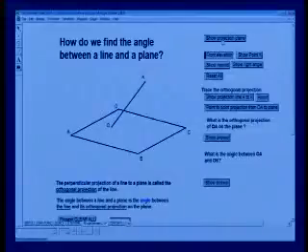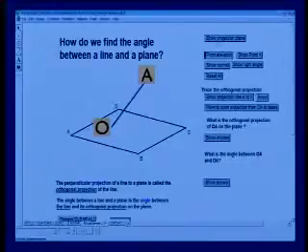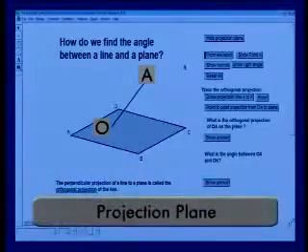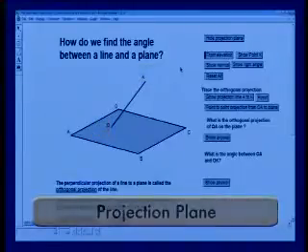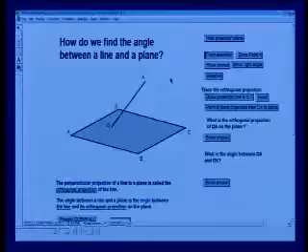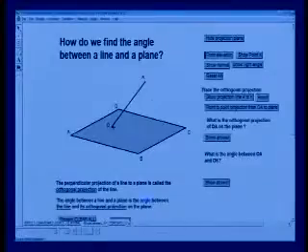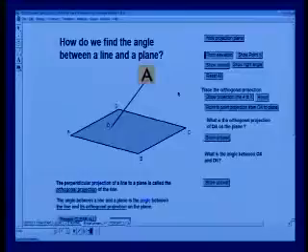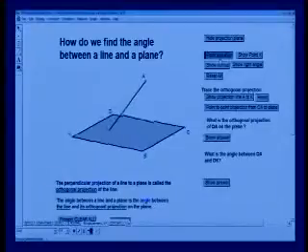Focus on the line OA, and also we look at the projection plane. We are going to find the angle between the line and the plane. It seems to be very difficult because we do not know how to identify which line is the normal. But what we can see here is that O is touching the plane, so we can leave it alone. We are more concerned about the point which is not lying on the plane, that is point A. I will rotate a little bit to give you a clearer perspective of what is the real situation.